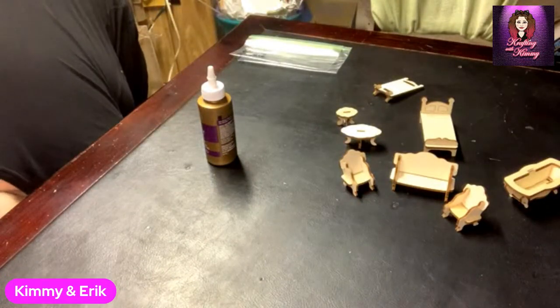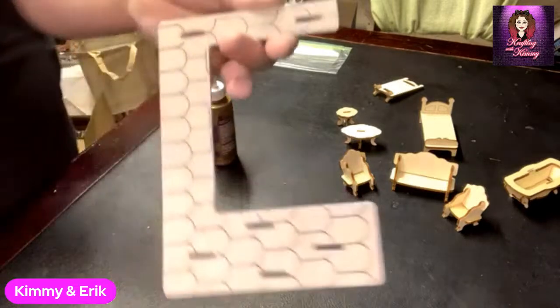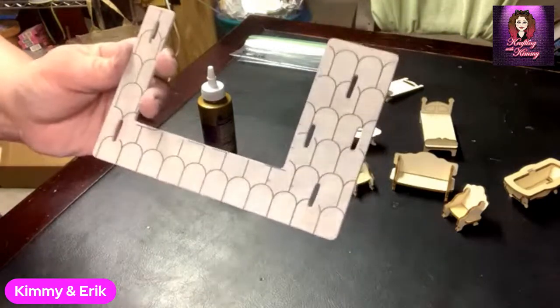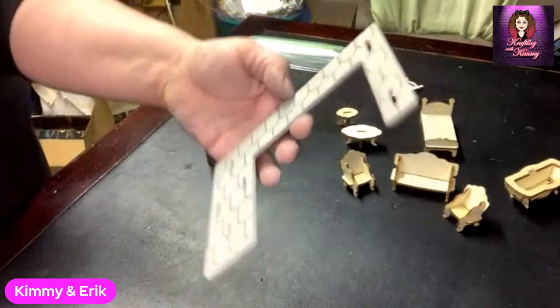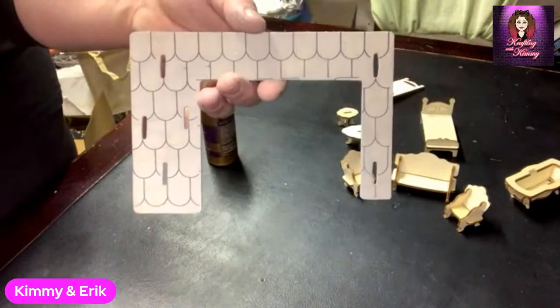So here is, I'm just going to pick up one. These did dry super. I like the color. I definitely love that light gray. The color, the roofing, our lines did stay perfect.